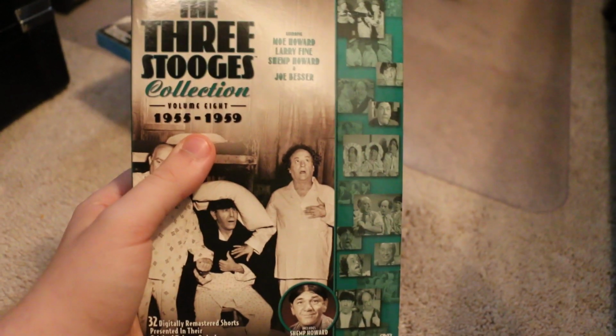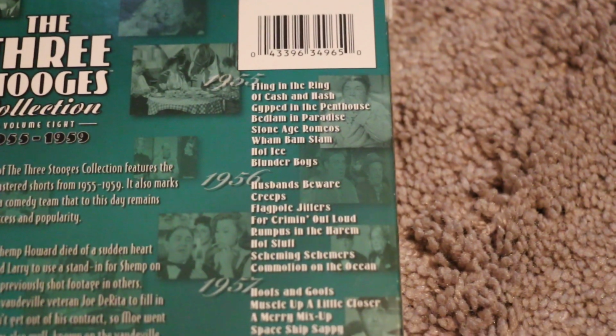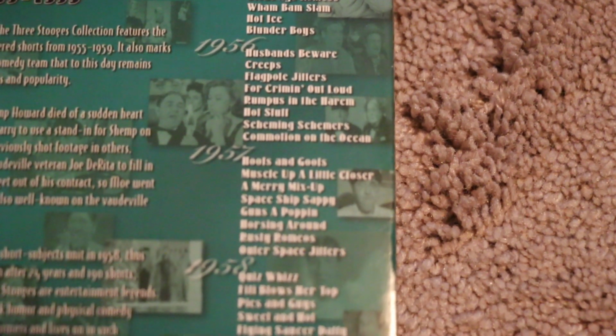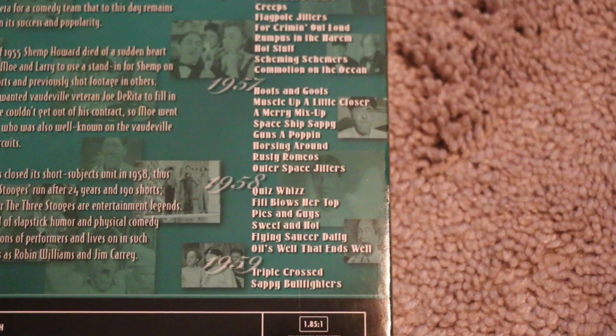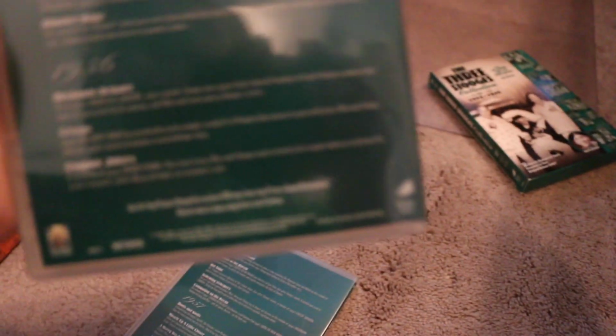Alright, and then the final volume, Volume 8, which contains 1955 to 1959. And it also has Shemp, but then it also contains all the Curly Joe shorts. And this one contains 3 discs as opposed to 2. Here's disc 1. Fling in the Ring all the way to Flagpole Jitters.